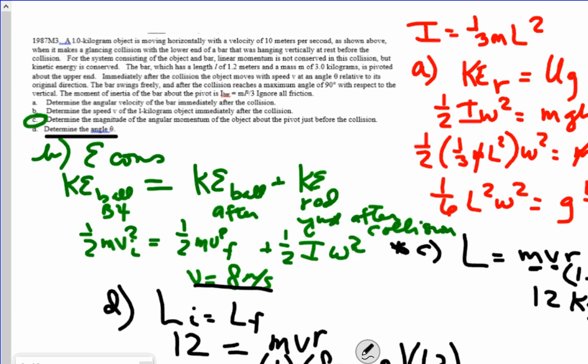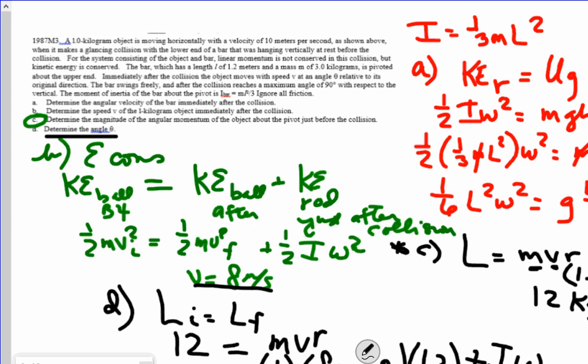All right, but that's not the only object that has angular momentum after the collision, right? Because we also know that the rod itself has that. So this is where you can pull in the 1/3 mL squared, and then omega is our omega right after the collision, which we've already figured out is 5 radians per second. So I'll just put in the 5. You have the value of m, you have the value of L. So at this point, it's a matter of algebra, which we're all quite good at. So you do that, and then hopefully you come up with 60 degrees for your final angle.